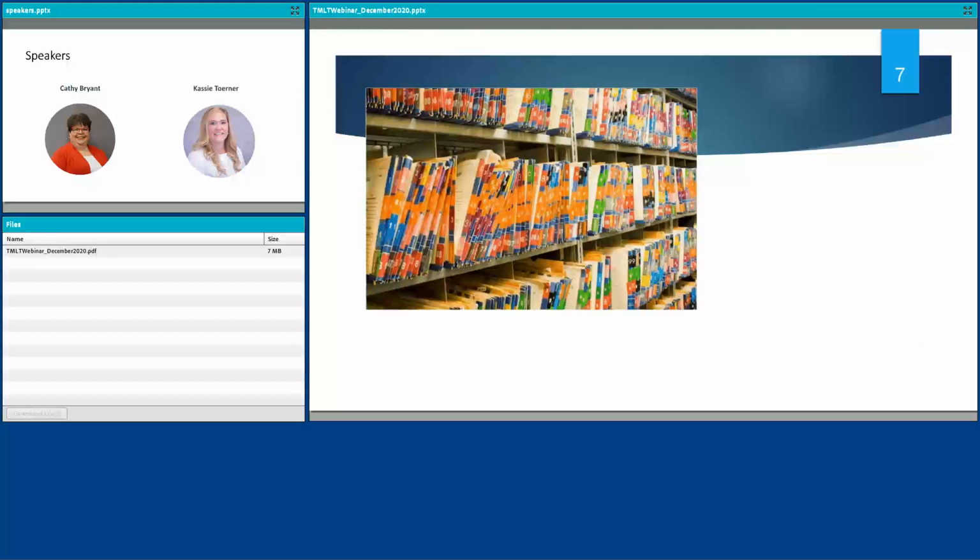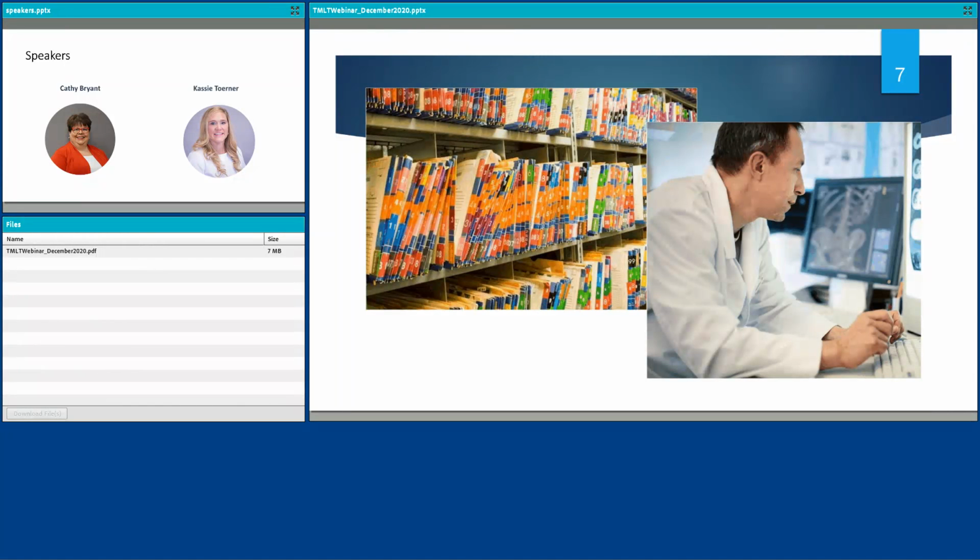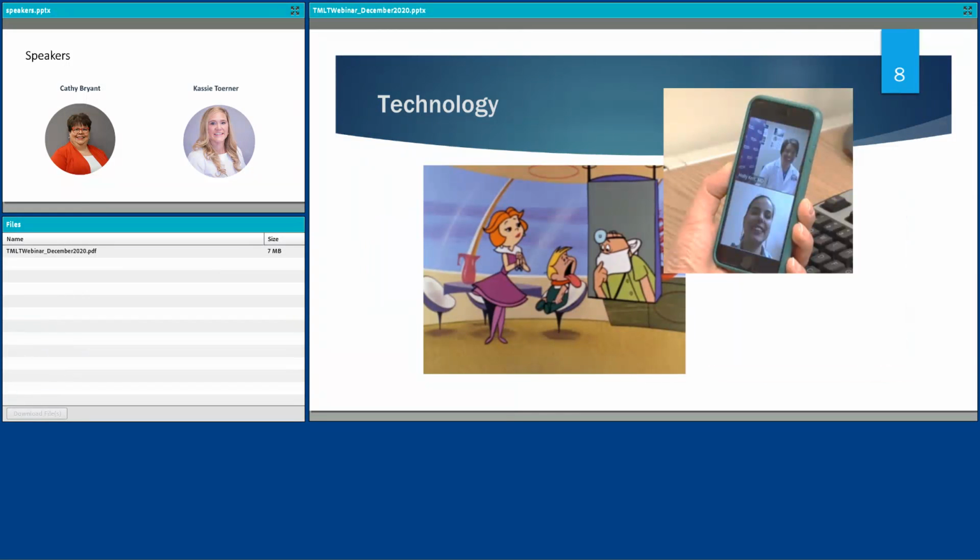Many of you probably remember in 2003 when HIPAA went into effect, most records were paper. Today we're in a very different environment with electronic health records, and there has been a bit of a change. It is easier to enter into an EHR versus breaking into an office to obtain protected health information. And who would have thought that we would already be living in the age of the Jetsons and having appointments via telephone or via computer. But this is a reality now where we find ourselves because technology has just moved so quickly.